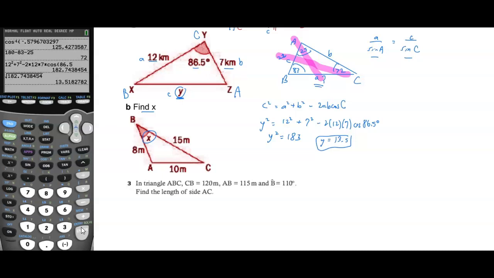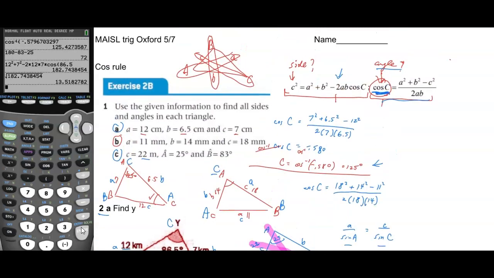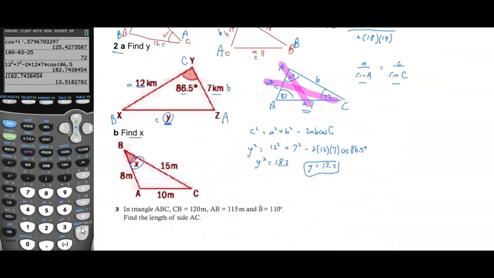Can we use law of sines? Let's do the test. There is one side angle pair. So no, we can't use law of sines because we need two side angle pairs in order to use law of sines. So we're going to use law of cosines again. The question is, should we use this one with little c on the left or the one with big C on the left, big C being an angle? And our unknown is an angle, so we're going to use the big C one.